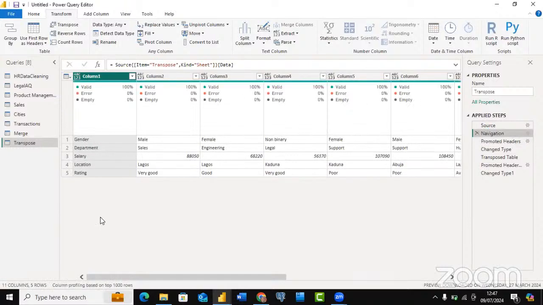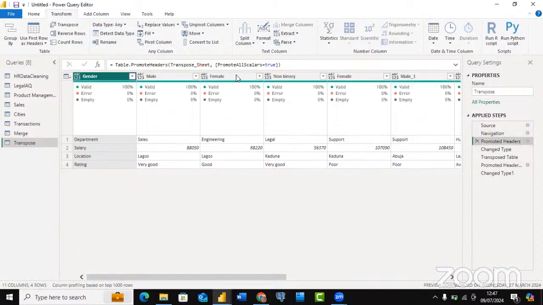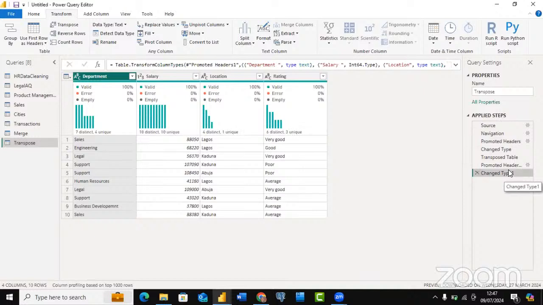This is how our data was. Power BI automatically promoted the headers for us. Then you go to your transform tab and click on transpose, and as you can see, it transposes this table, treating rows as columns and columns as rows. Whenever you click on transpose in Power BI, it rotates your table 90 degrees, turning your rows into columns and your columns into rows.